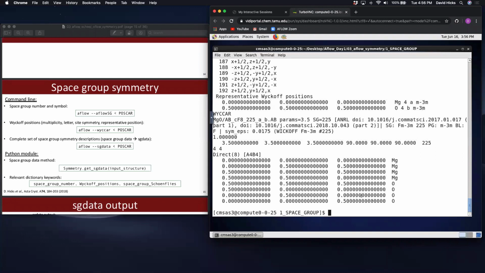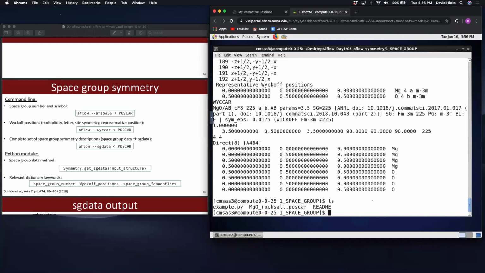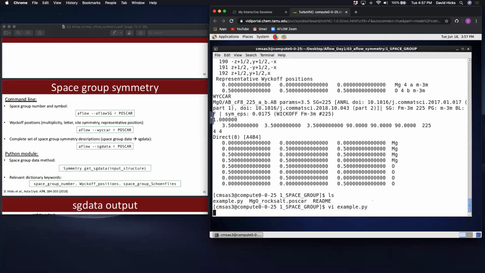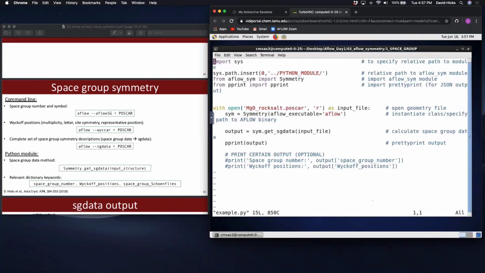And so for those who like Python and might want to work this into their Python workflow, we also have a Python module. I'll show the module at the very end of the session, but I'll at least show you how you can use it. If you do ls, you should see example.py. So we'll go in here, example.py. And again, I'm going to do :set no wrap.